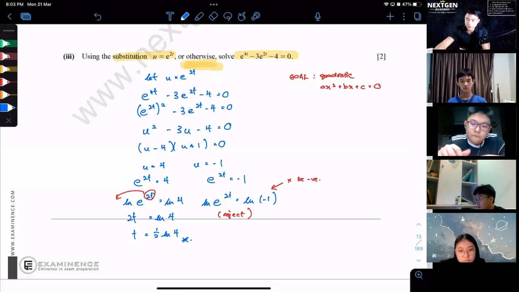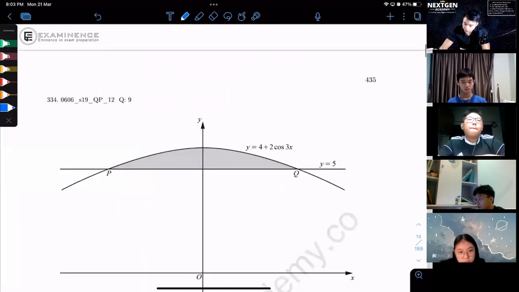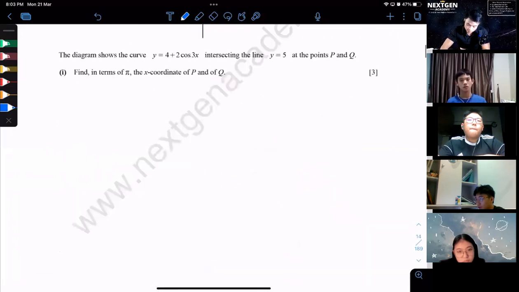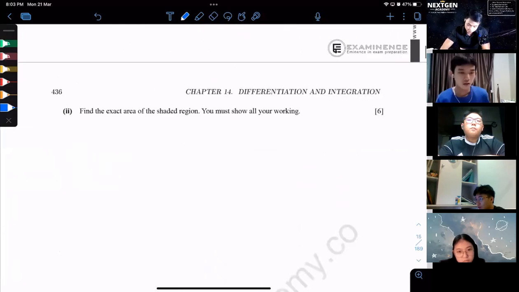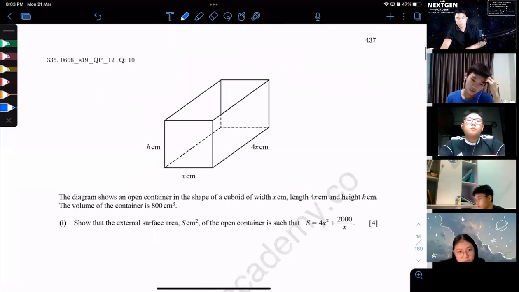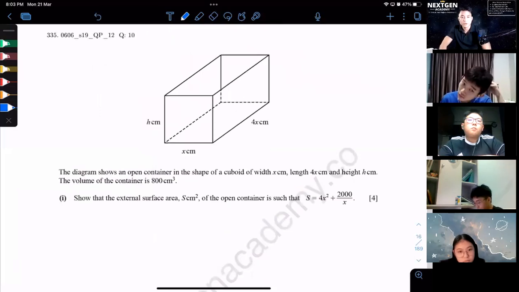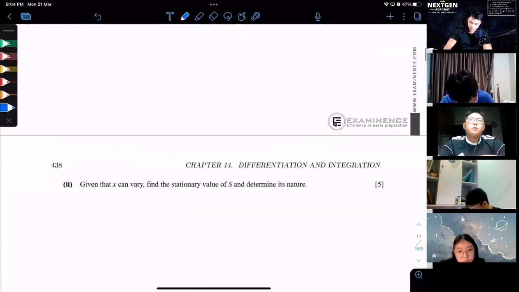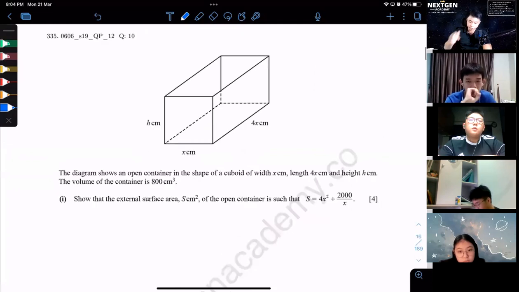Okay, cool. Everyone okay? All right. Hope you all are having fun. This one is exam question. Okay, let's go. Next one. Okay, 334 we cannot do yet. This is an integration question. Let's go to 335. So I want to try to tackle all the different kind of question. This is most likely the stationary one. Okay, this is the type 4, type 5 question.